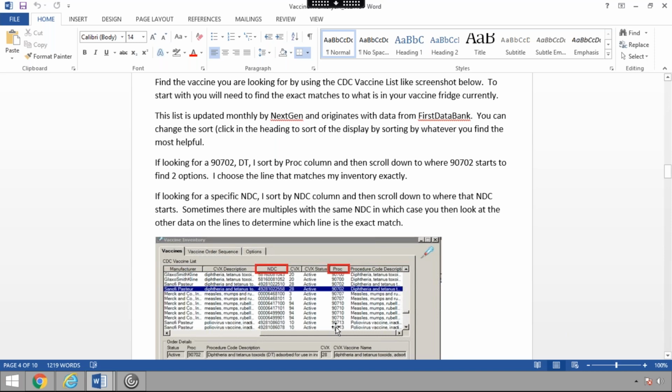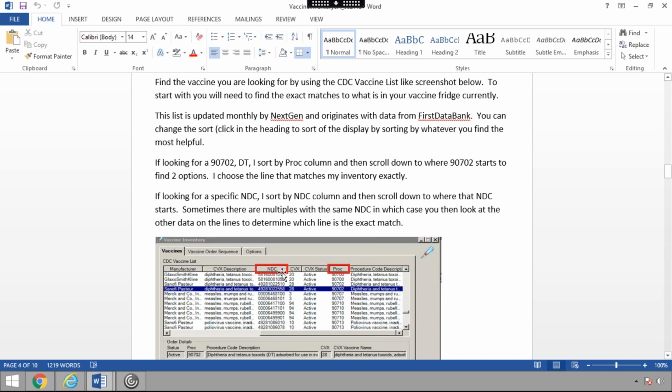Depending on how you're adding a new vaccine, you may be adding it from, say, a packing list, or you might be adding it from holding a vaccine in your hand and seeing what it says. But basically, the goal is to pull down from something called First Data Bank the vaccine that you want to add, and you have to go out and find it. So you could go out and search for it by NDC or procedure or actual manufacturer. If you know it's GSK, you would sort everything by manufacturer, and then maybe look at your description to see, okay, which one of these is the one I really want.